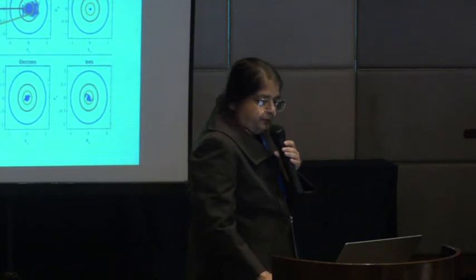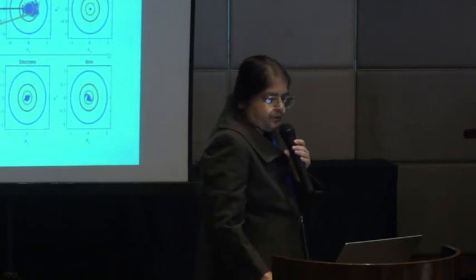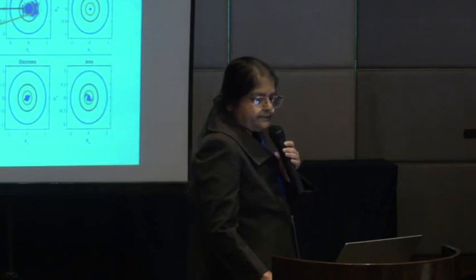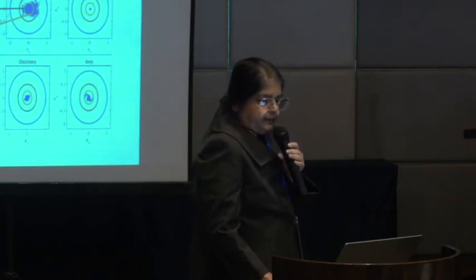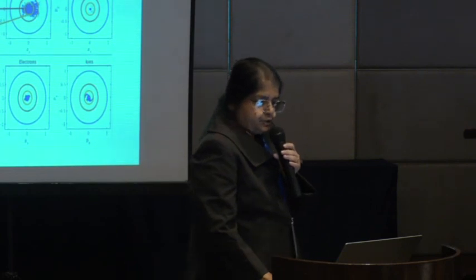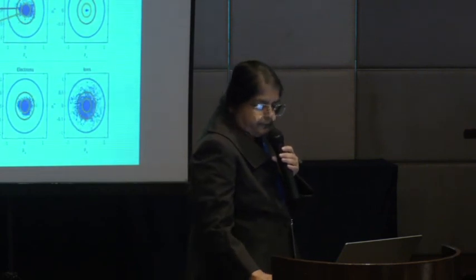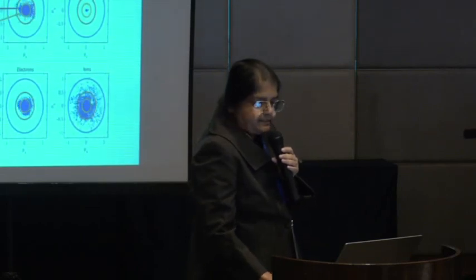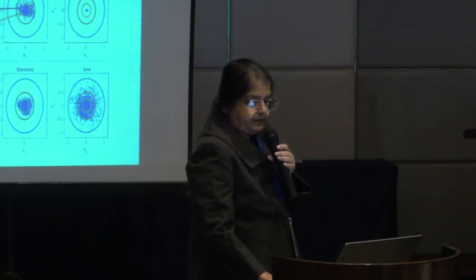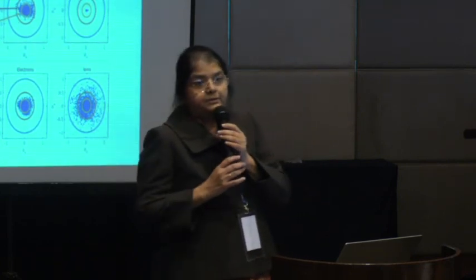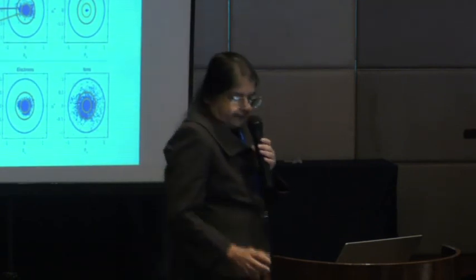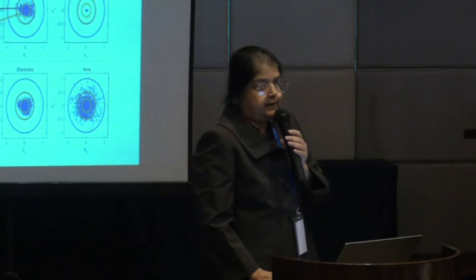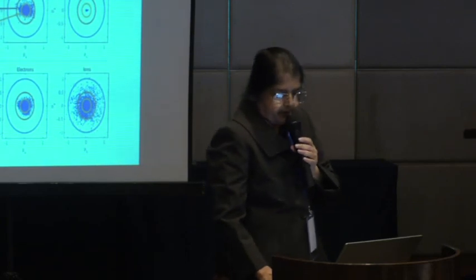As expected, the momentum space distribution at various times has been shown. These are the energy circles, and when there is no magnetic field, the electrons acquire very high energy, whereas ions do not. Here on the other hand, at this particular time, both seem to acquire similar energy, and at a later time, ions acquire larger energy, and in the momentum space their distribution is fairly random. So it's ion heating that is happening and not a generation of a beam.